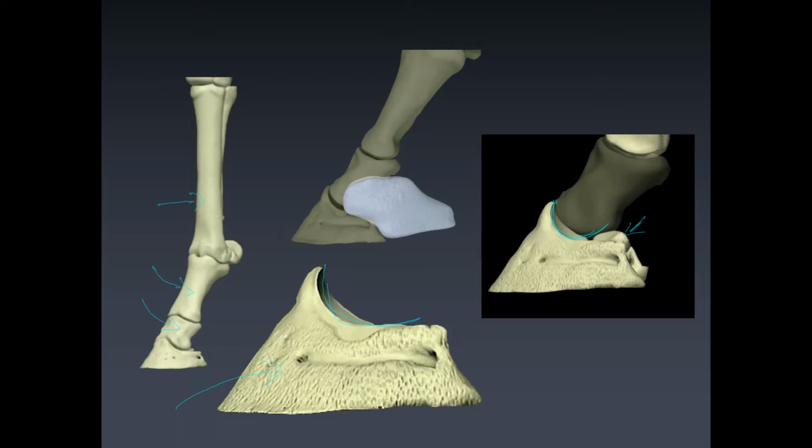There's one other interesting structure about the horse's foot that is not really common in our other domestic animals, and that is this thing called the collateral or ungual cartilage. And if the line of the hoof is right about here, you can see it sits half above the hoof and half below the hoof. Its function is thought to be related to absorption of energy. I like to think about it as a flexible extension of the bone, which allows the foot to expand, but that would just be me hypothesizing.